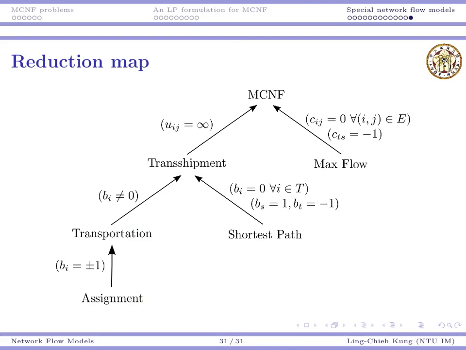In the lecture, we will give you some concrete examples about real situations and help you to formulate them as MCNF problems. For example, I'm going to give you an inventory problem that can be formulated as a transportation problem. I'm going to tell you how a knapsack problem can be formulated as a shortest path problem, how a selection problem can be formulated as maximum flow, and how project management can be formulated as a shortest path problem.